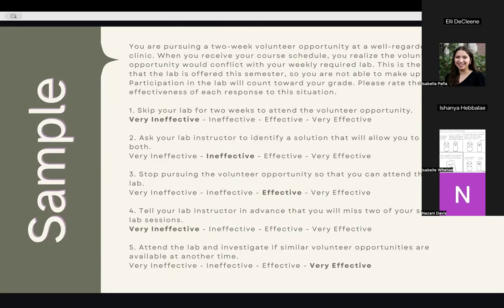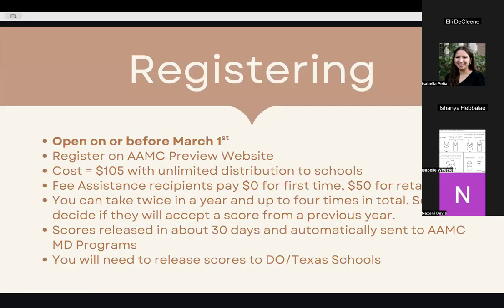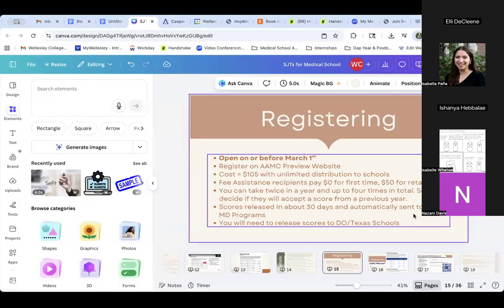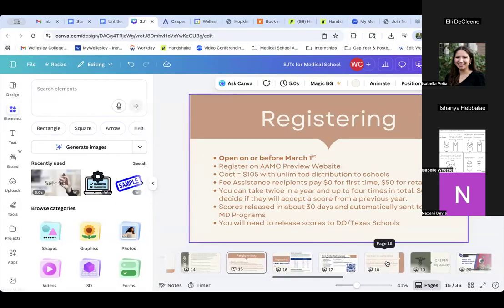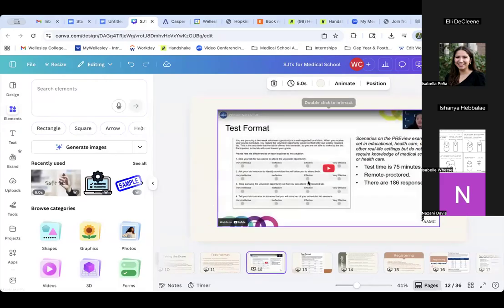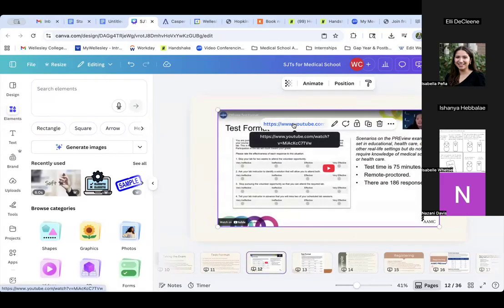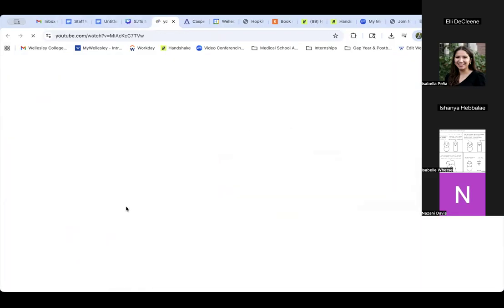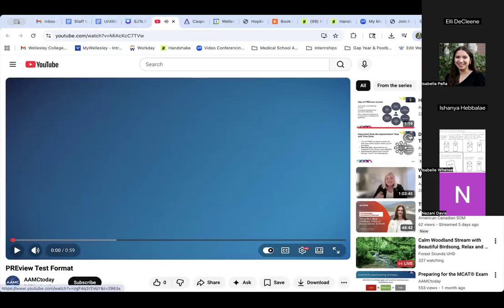Yeah. Are your scores on it, you got it right or you got it wrong, or is it more like a scale? It's more like a scale. I think I have a slide on scoring. So let me pull back a little, but that's a good question. If I don't, I know that there is another AAMC video on scoring, so we can pull that up. Let me take a moment to pull that up here.